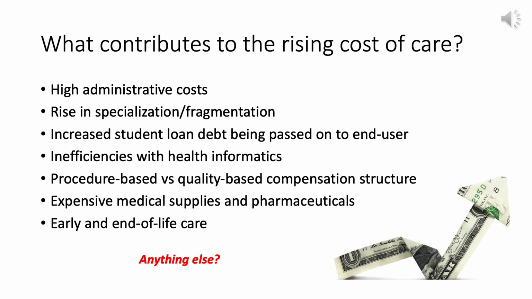I've created a short list of items here. This list could be much longer, but when you look at news outlets and you read the literature, look at data, high administrative costs, which we've talked about, roughly 8-9% here in the United States. And although specialization, whether it be in medicine and dentistry or another field, has its benefits, many people report that that is leading to a fragmented system and creating inefficiencies.